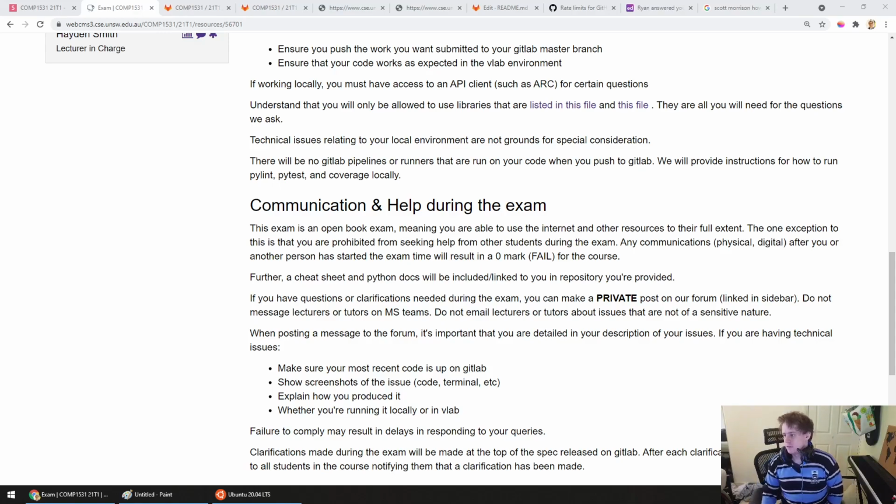And I know you think, oh, wow, that's great marks. But no, that's not good. Because then there's someone in the course who worked a lot less hard than you who'll get the same mark as you. And that's not what we want. We want to reward people for their efforts. Okay, any other questions about the exam?